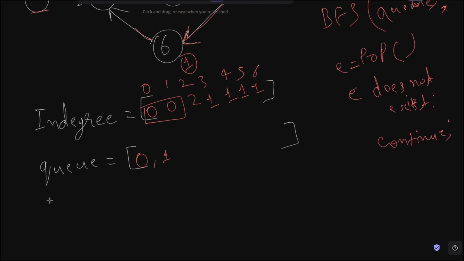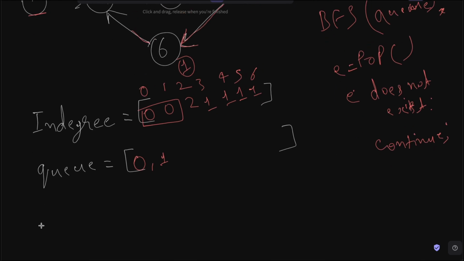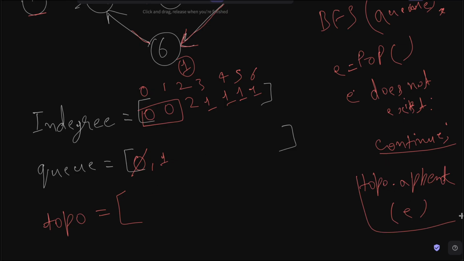So we will have another answer array, basically a topo array. In the topo array, we will have the topological sorting. So here at this point, if E exists, we will say topo dot append E. So basically when we have the element 0, we will continue from here. So this will be gone and will not be added to the topo. But for the first element, we know that it exists. So this line will execute and we will have 1 in the topo.